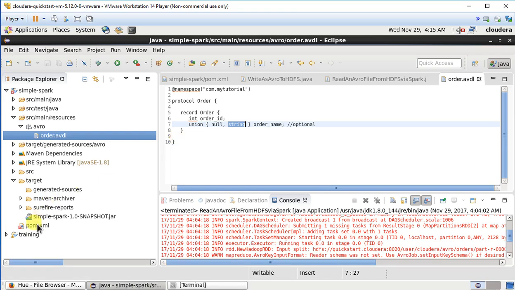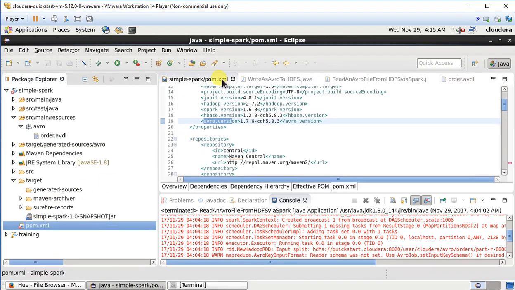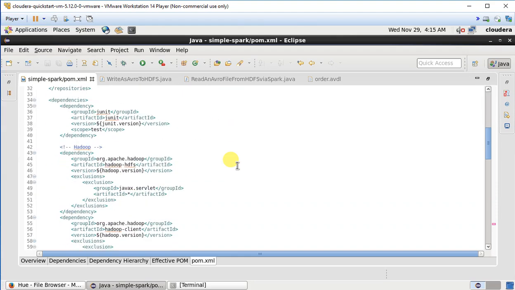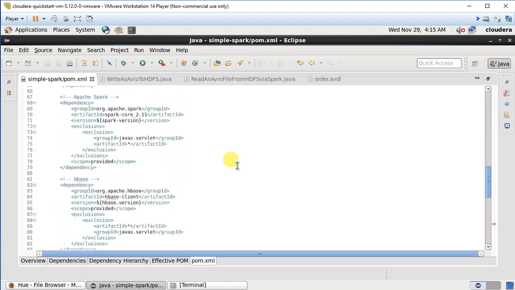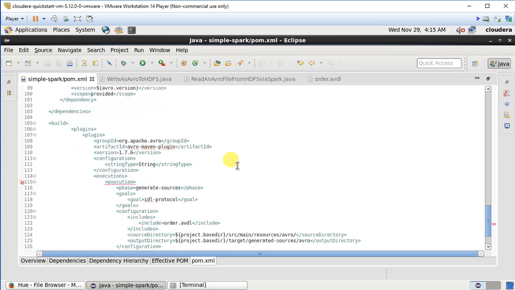Then what do you do? In the pom.xml file there is a Maven plugin that will read this interface definition language and generate Java objects. That plugin is inside the build plugins, and it's called the Avro Maven plugin, and this is the version number.